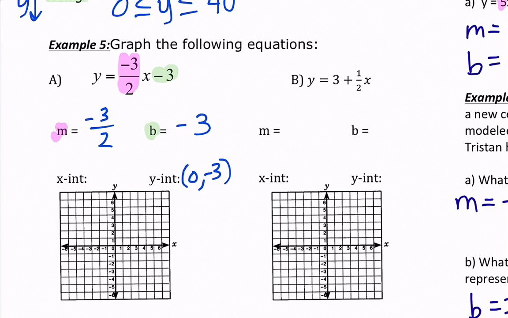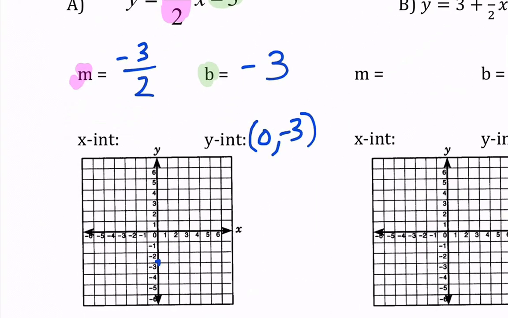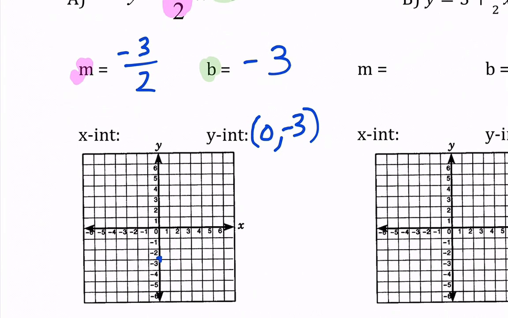Remember, your y-intercept is your starting point, so let's use that to start our graph. So on the y-axis, go put a dot at negative 3. I'm going to have to enlarge this. Okay, remember, you use slope to move from point to point. Well, slope is rise over run. So I'm going to add that real quick. Rise over run. Okay, guys, notice it's negative. So instead of going up, I'm going to go down. So rise, since it's negative, I'm going to go down 3, run 2. So from here, I'm going to go down 3, 1, 2, 3, run 2. Put a new dot.